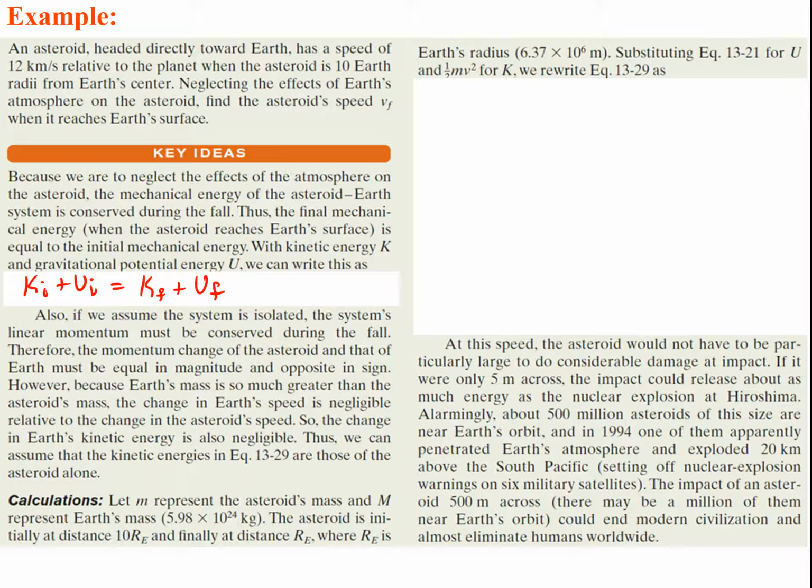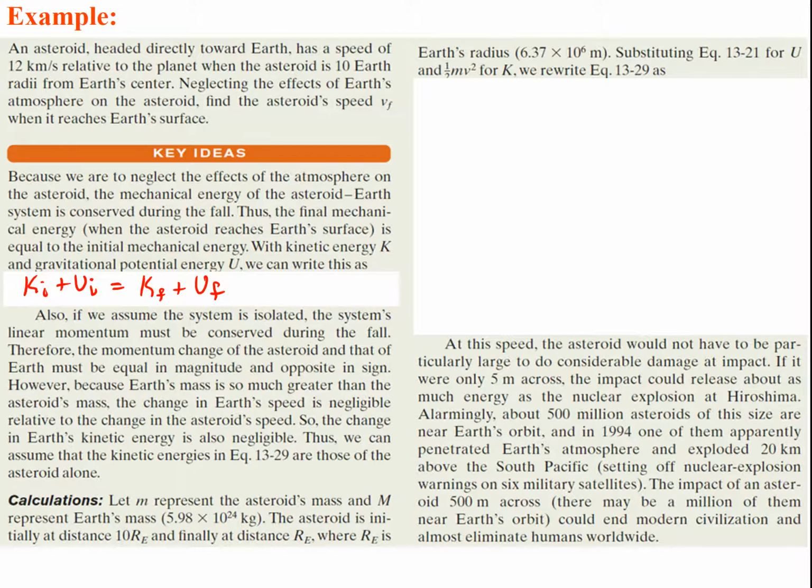So the change in Earth's kinetic energy is also going to be negligible. Basically, if the change in momentum is negligible for the Earth, the change in kinetic energy is also going to be negligible. It's going to be a very small number. So thus we can assume that the kinetic energies are those of the asteroid alone. That's really all we're going to be worried about.